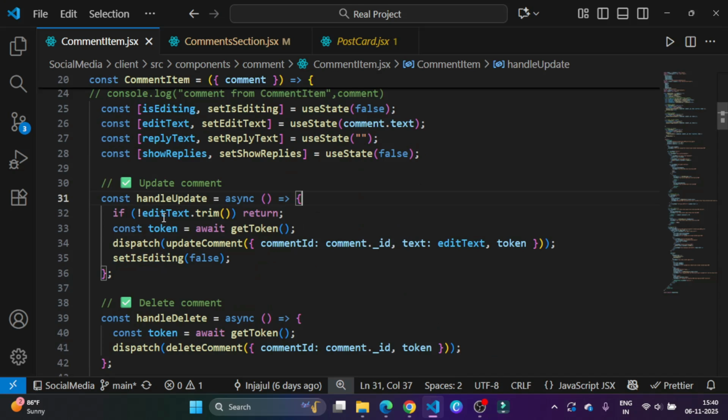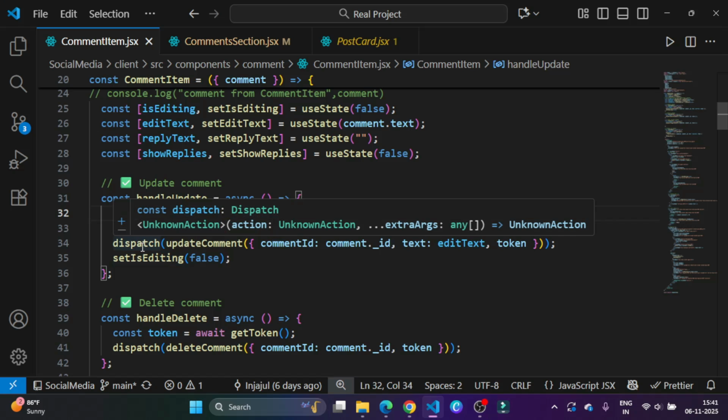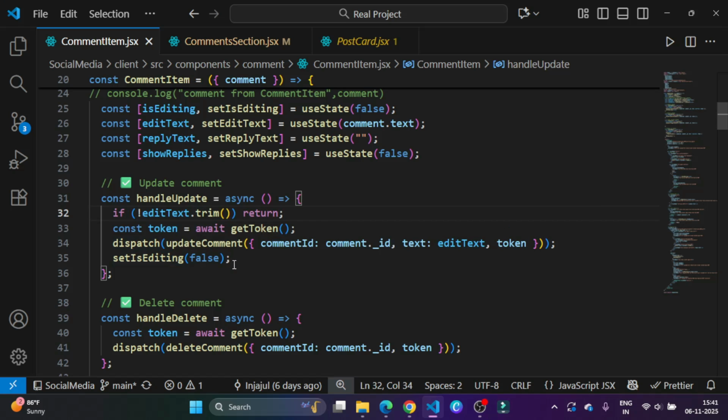If edit text is not there, return nothing, and then pass the comment ID, because update comment needs comment ID, text, and token. Here we also set editing to false after being updated.